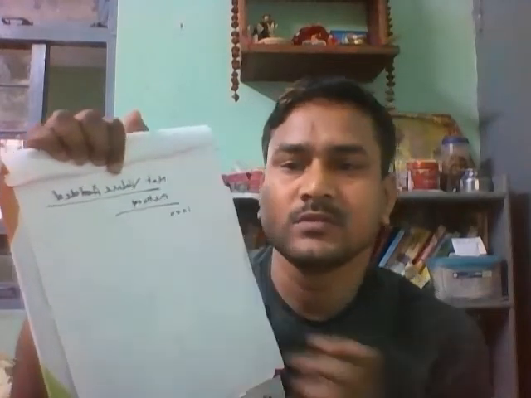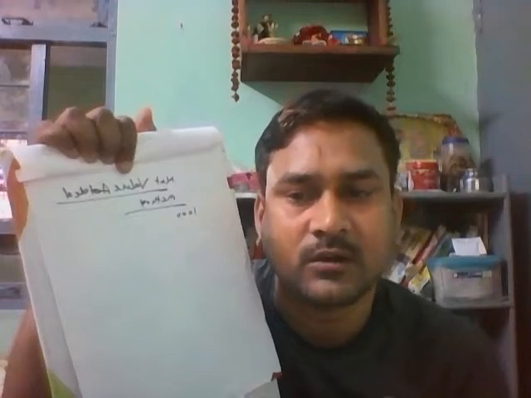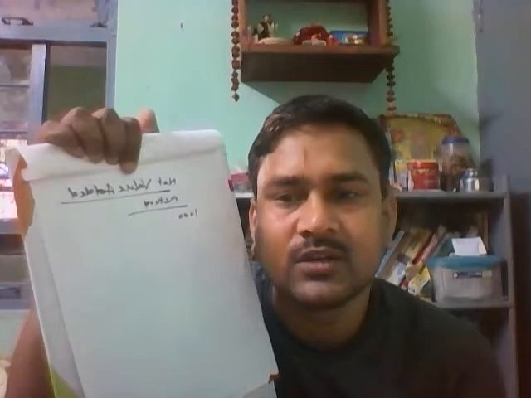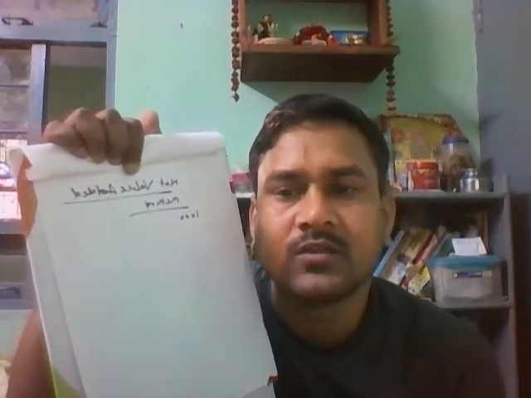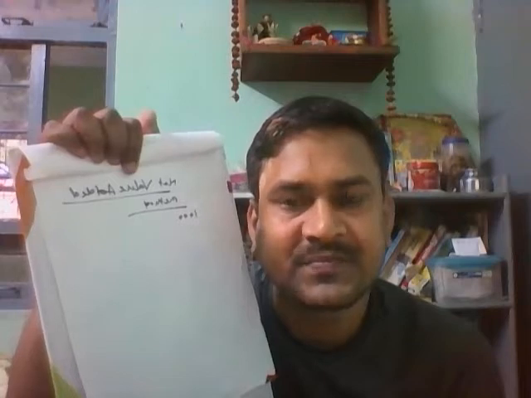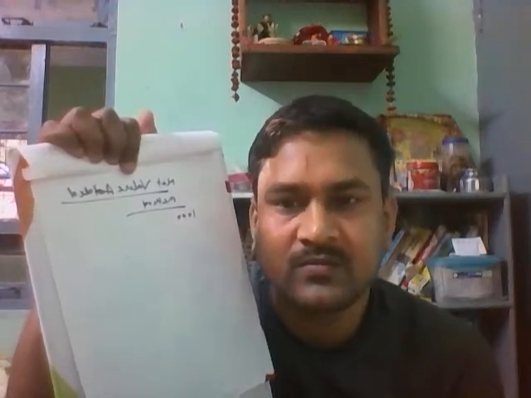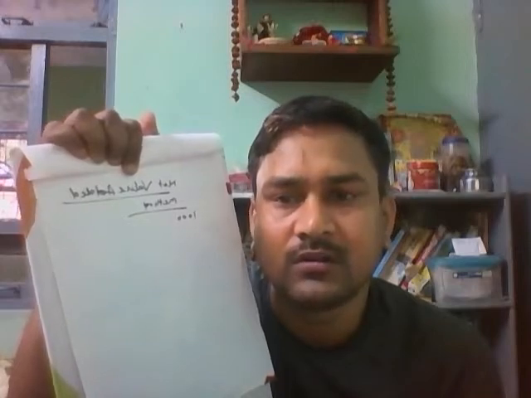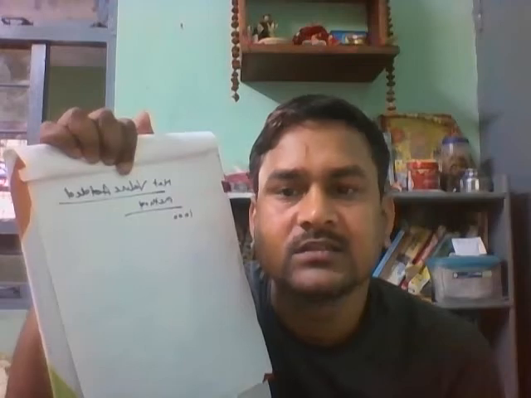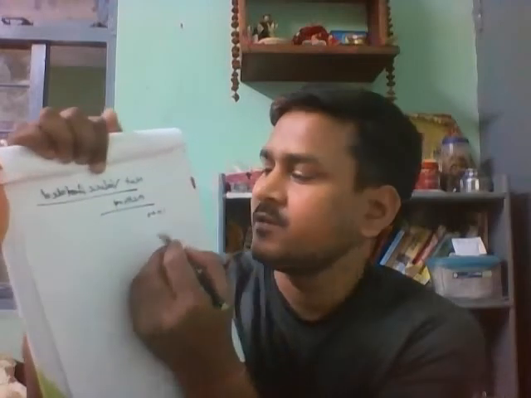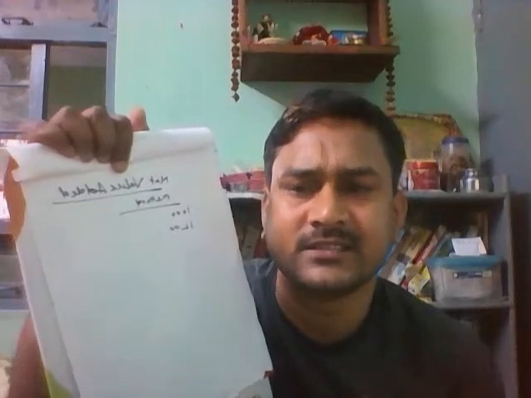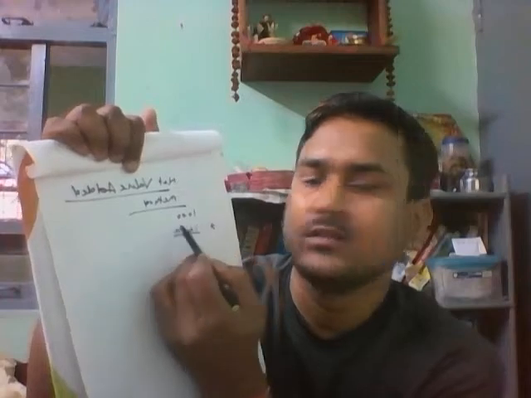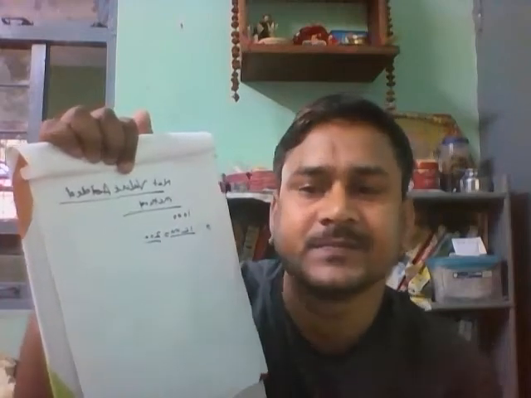A farmer produces wheat worth 1000. He sells it to the flour mill for 1000. The flour mill converts the wheat into flour and sells it for 1200. It means that at the flour mill level the value added is 200.